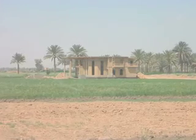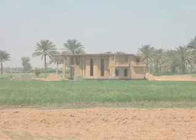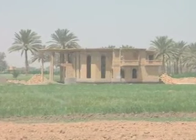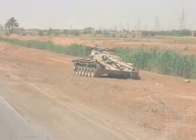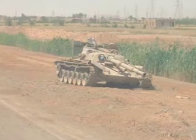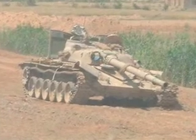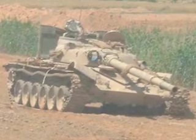And this picture right here, this is a house that was being built. I thought it was one of the nicer houses, probably the nicest houses I saw coming up. This is one of the Iraqi tanks. What they told these guys is to point their turret down at the ground. That's a way of surrendering. You could tell that that was a tank that surrendered because their turret's not up, it's down, and it's not all blown up.